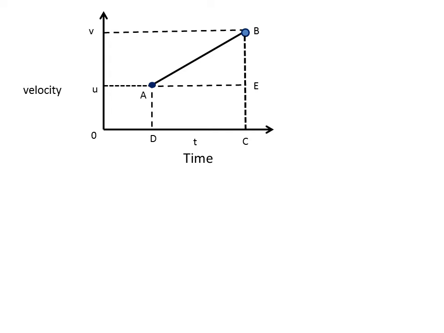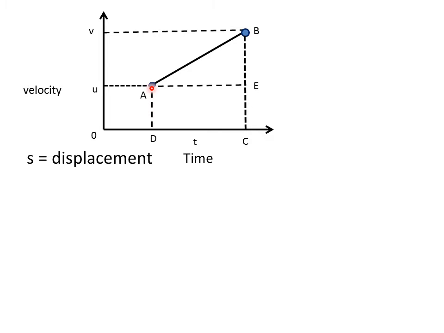Now let us derive second kinematic equation. What is second kinematic equation? s is equal to ut plus half at square. So here we are supposed to find out value of s. What is s here? s is nothing but displacement. All of you have studied this before. When velocity time graph is given, how to find out displacement? Displacement then is nothing but area under the curve.